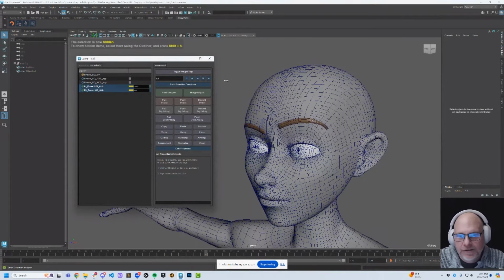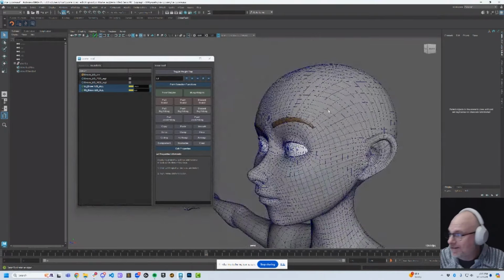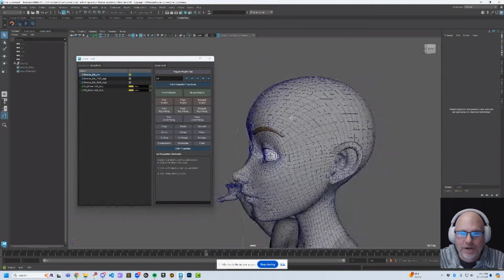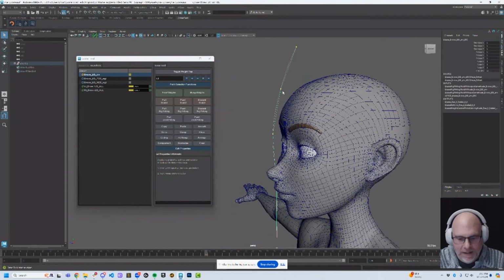Right. So you can see that I'm able to move this up and down. Well, what this is actually doing is sliding along a curve. And just like we did with the jaw, I can edit the path. Instead of it being a locator, I can actually edit the path. So let me grab this curve here and I'm going to pull the rig fitting. So now it creates this curve, and I can edit it.